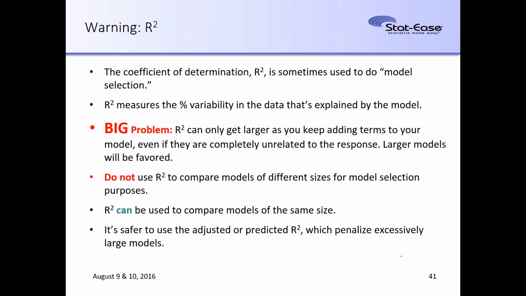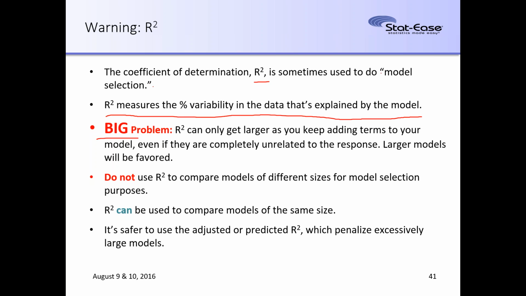Warning about R squared. This is, I think, the final thing I'm going to talk about here before we start wrapping up. I've occasionally seen people do model selection, note the quotes here, using R squared. For those of you that don't know what R squared is, it's a measure of the percent of variability in the data that's explained by the model.